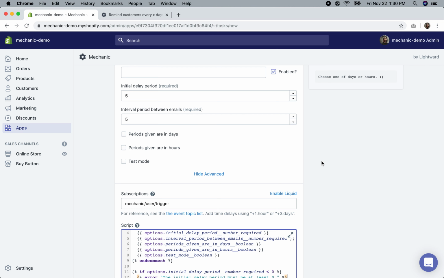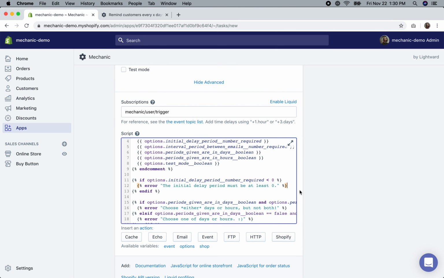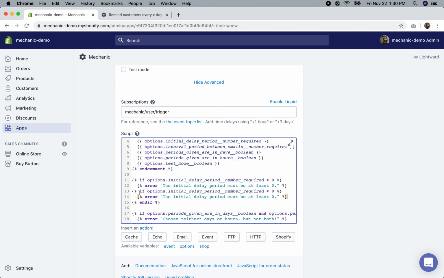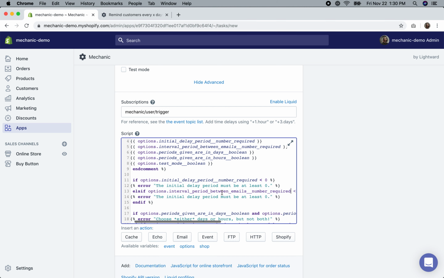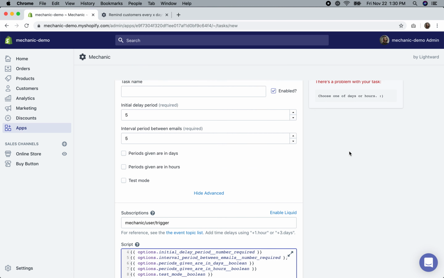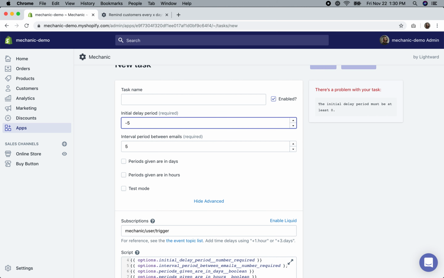And then the interval period between emails should also be validated. Okay, so if that becomes -5, that'll be a problem. Perfect. Okay, so we've got our initial setup going on here.